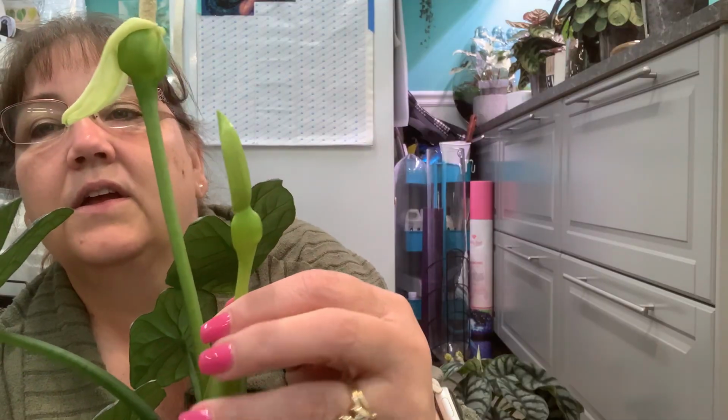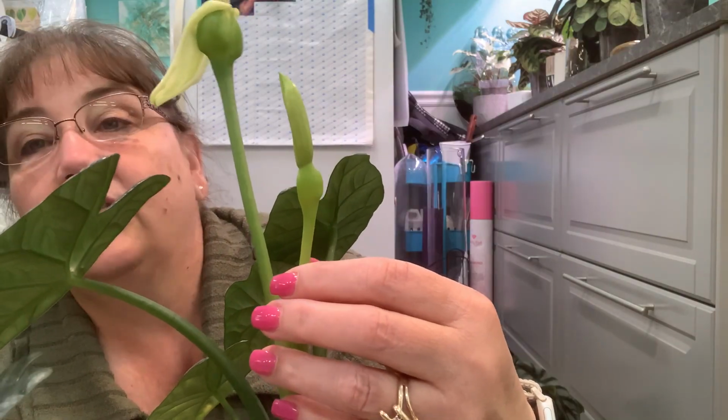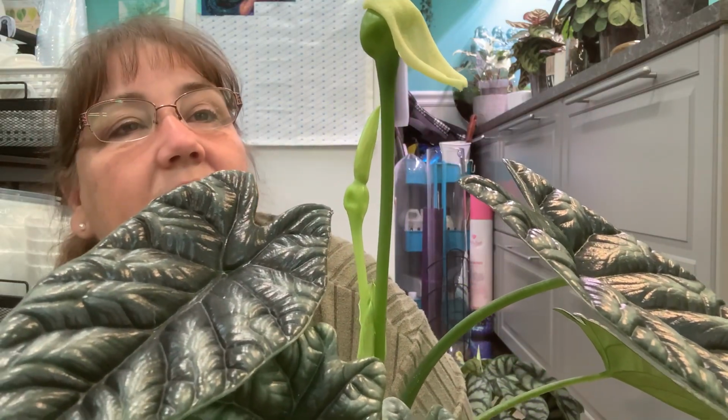So here is, try not to bang this one. Here's my Sinuata. So this flower here has not yet opened. This one right. I'm trying to be really careful because I don't want to lose the pollen that's up there. So this one has not yet opened. It could be at the female receptive stage. I really don't know because I was out of town on vacation and haven't really been monitoring the flowering. But it's kind of starting to cave in on this other side. So I don't know if that flower is maybe dying off.